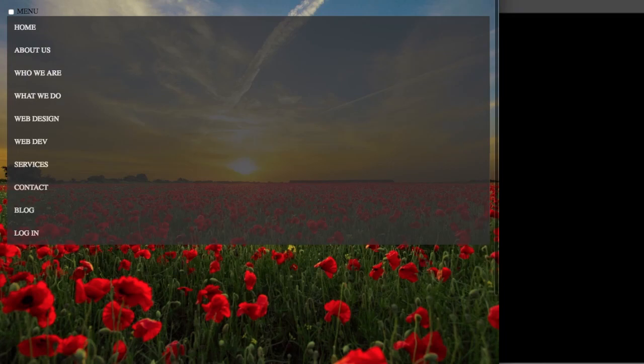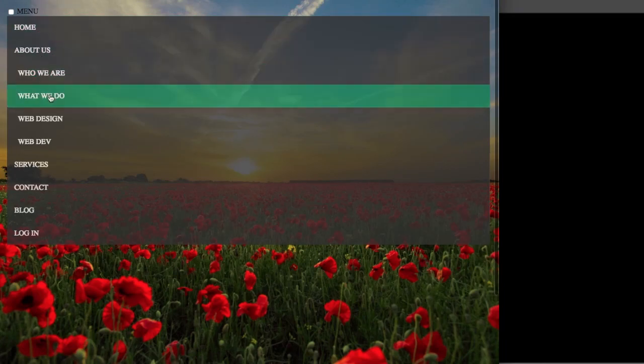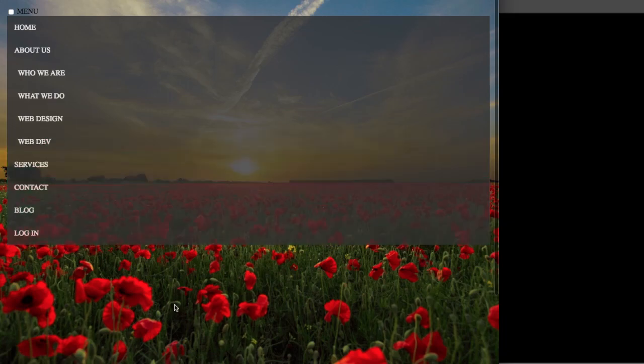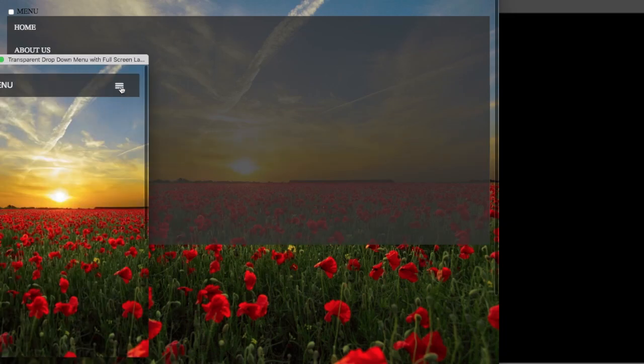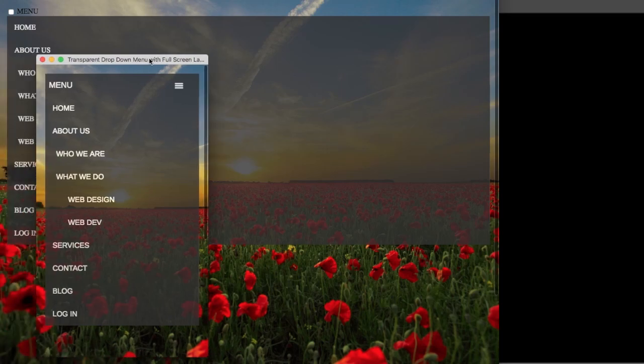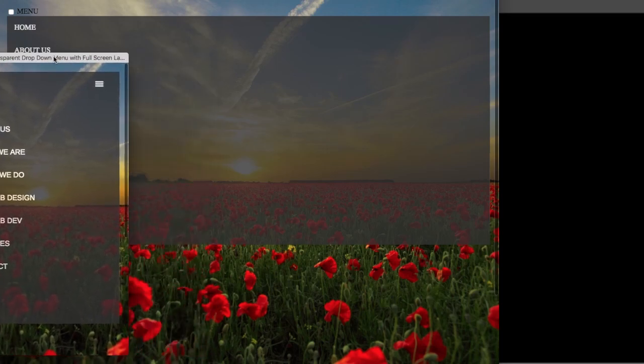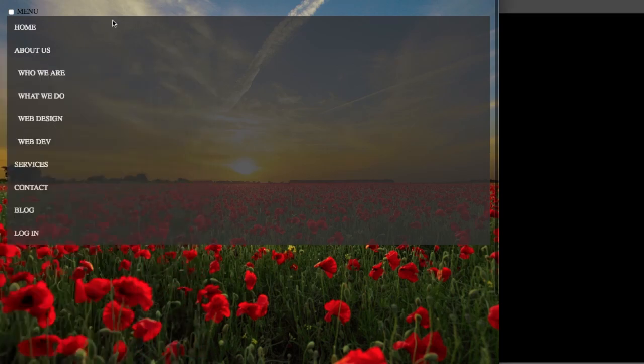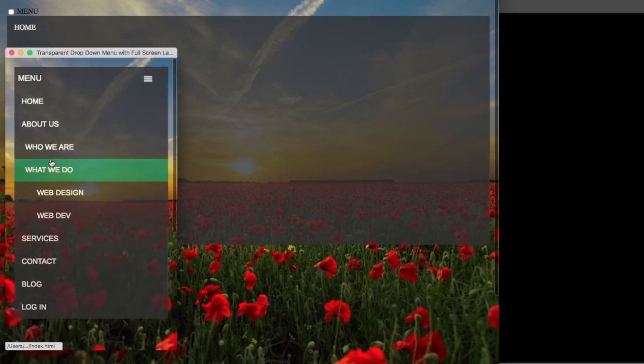And now let's add a little bit more padding for web design and web dev on the mobile version, so we know that they're nested within what we do, or they derive from the what we do link.